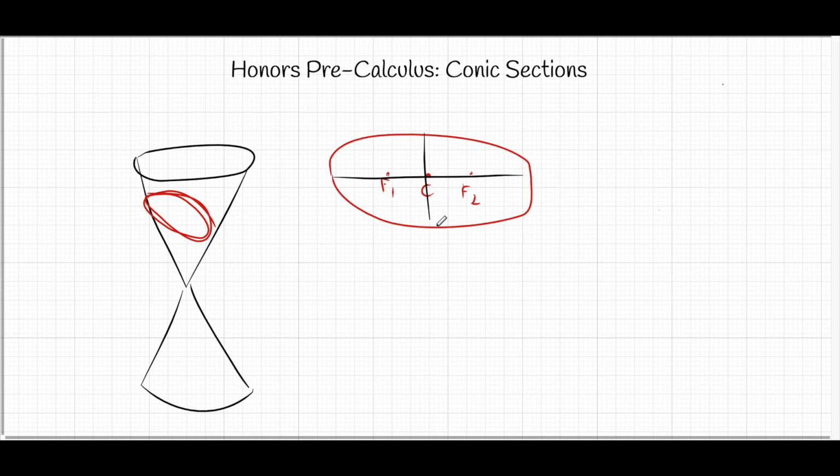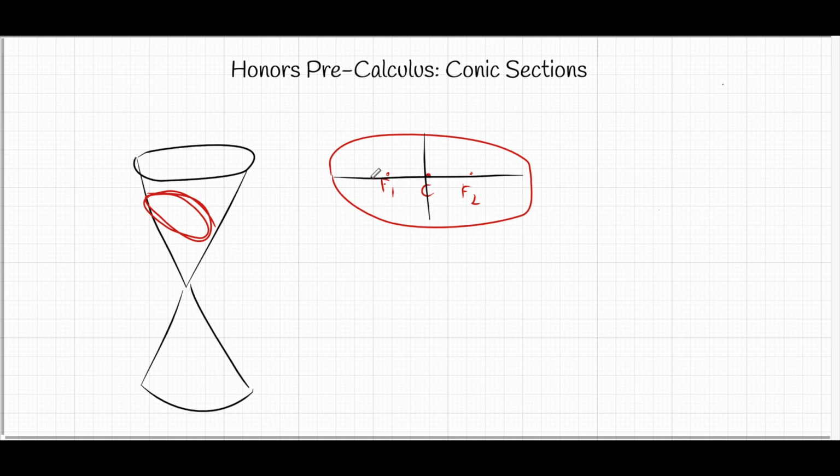Note that the major axis will not always be horizontal. We can have vertical ellipses as well, in which the major axis is vertical and the minor axis is horizontal. But for simplicity's sake, we'll just use a horizontal ellipse, which this is a horizontal ellipse because the major axis is horizontal. The other type, as you may imagine, is the vertical ellipse.